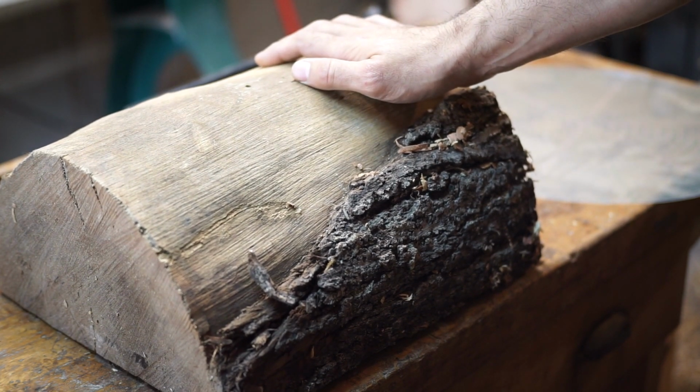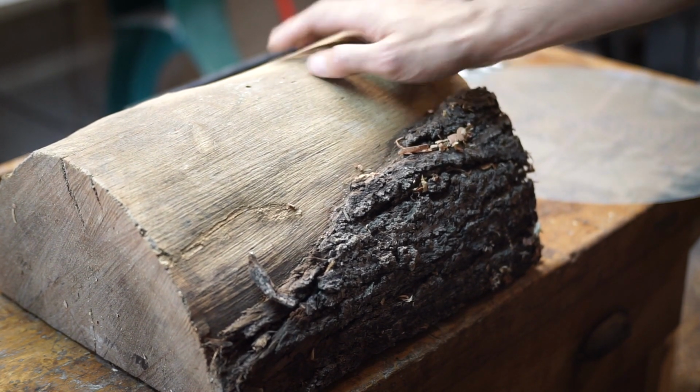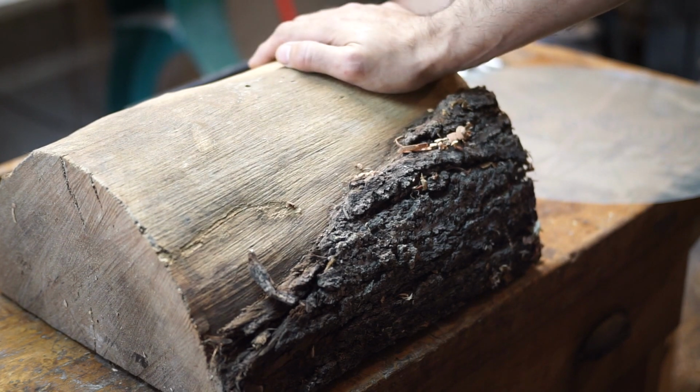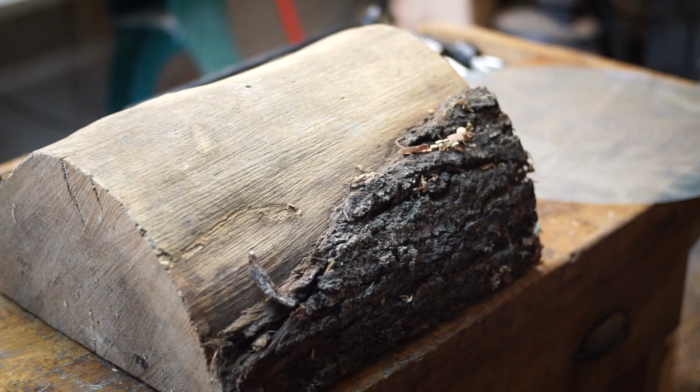I got this big lathe just so that I could make stuff like that, and I haven't even got around to trying it yet. So I had this big piece of, I believe this is black walnut. This has been sitting around here. I already did a little bit of prep work.